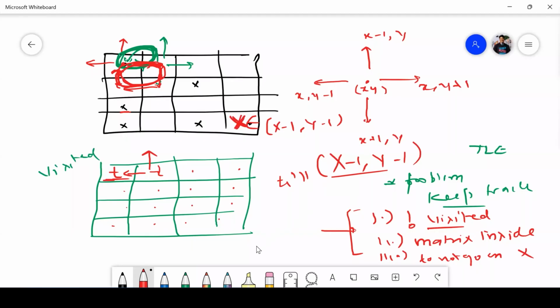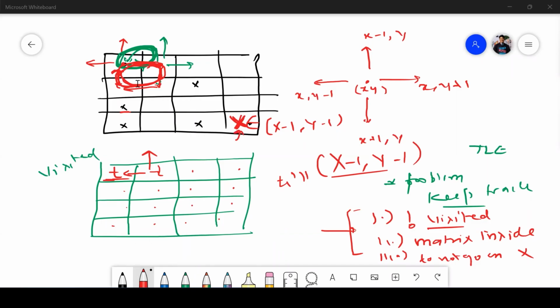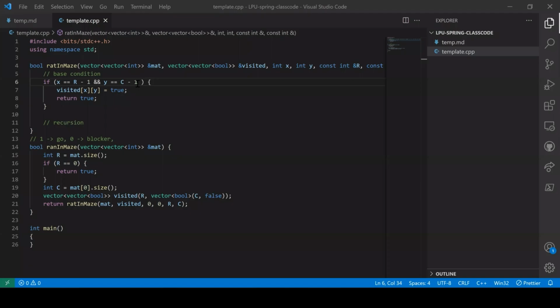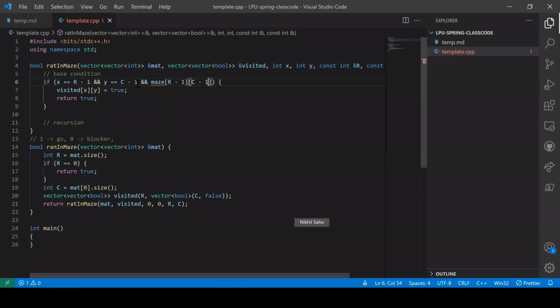So I'm going to also check that this matrix R minus 1, C minus 1, not maze, matrix. Okay, so this is one condition which we want to check.